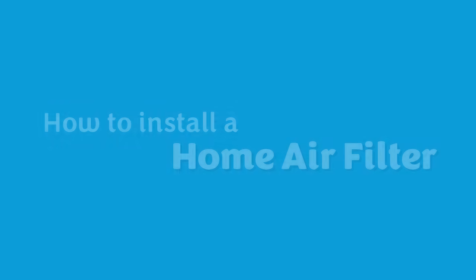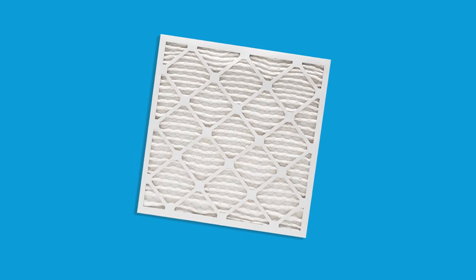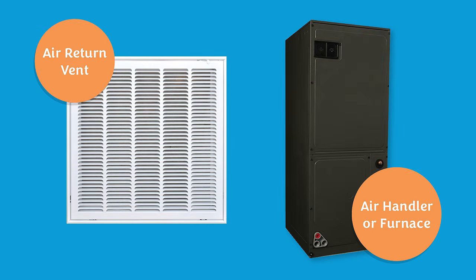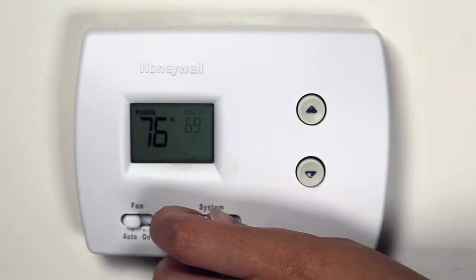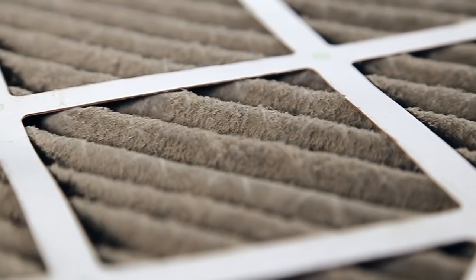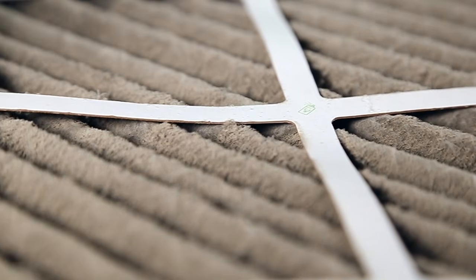The air filter for any central heating and air conditioning system goes in one of two places: your air return vent or in the actual air handler or furnace. In either case, go ahead and turn your unit off so as you are changing the filter, you don't accidentally suck a bunch of spilled dust and grit into the unit and undo the good work your filter has done.